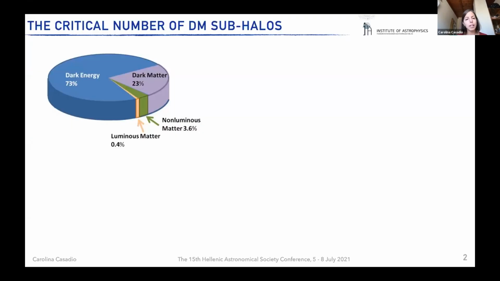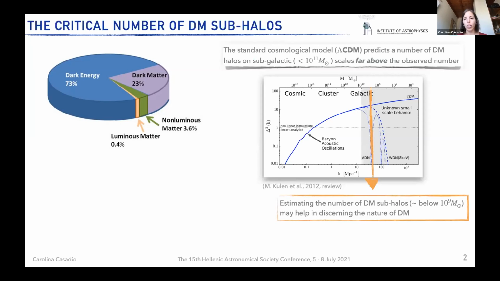It is now known that ordinary atoms make up 4% of the energy content of the universe, and the remaining 96% is made of unknown forms of energy and matter. In the standard cosmological model, this matter is in the form of cold dark matter, and therefore the so-called lambdaCDM model. This model is quite successful in many predictions, but it also has some weaknesses.